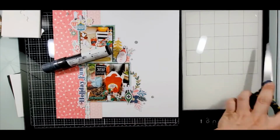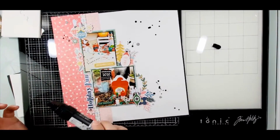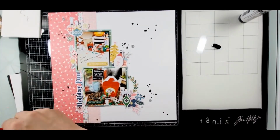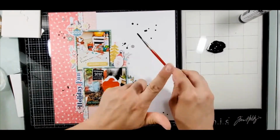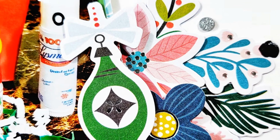So yep, I do come in. This is the last time I get to use my black paint stick. It is out. It's all over. You can tell it's all over my hands and everything. This one is done. I've got to find my other black one. When we moved, I don't know where it went, so I've got to find it. But here are the still shots.